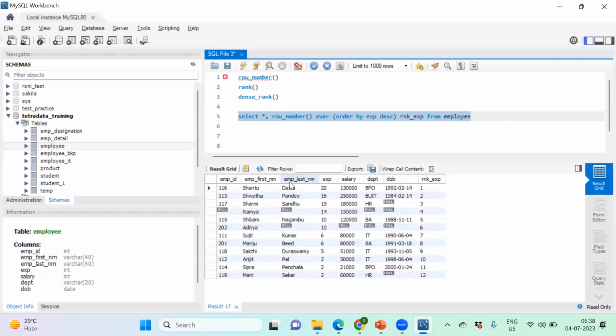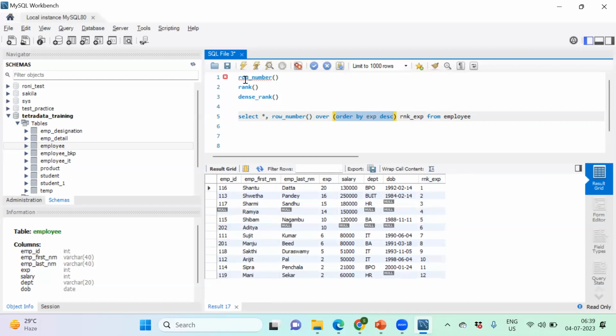Yes. So rank 1 should be the particular person having 20 years of experience, then rank 2 is 16, 15, 14. So this is how row number works. The particular operation we need to mention in this manner: function name, over, on top of which column I'll be ordering the entire data set, and the derived column should be in front of us.